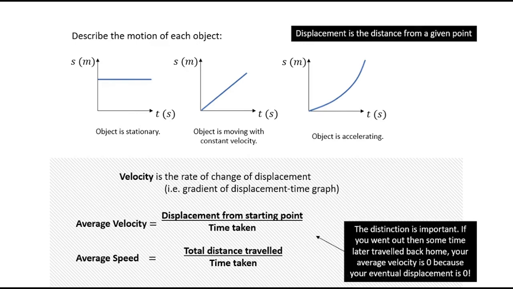And just to finish up, a reminder of what we're looking for in a displacement time graph. Horizontal lines are showing that an object is stationary. Straight diagonals are showing that an object is moving with constant velocity. And if you come across any curved parts to the diagram, it shows that the object is accelerating. So as usual, you can move on now to the pre-quiz and some practice questions.